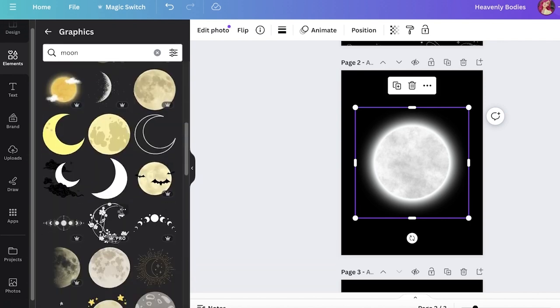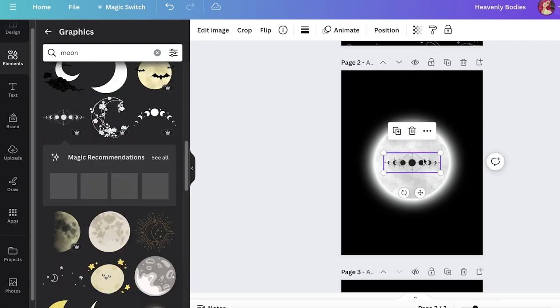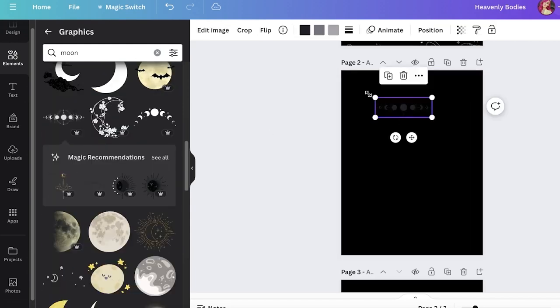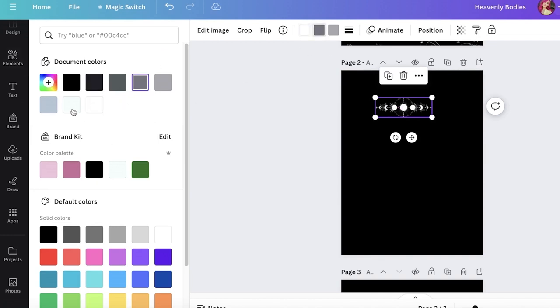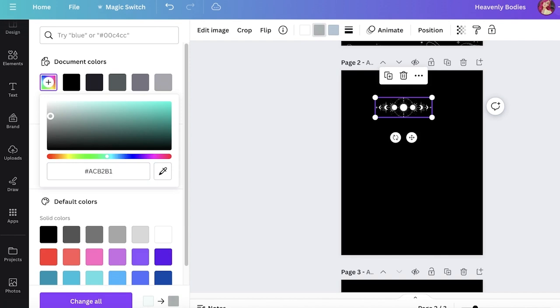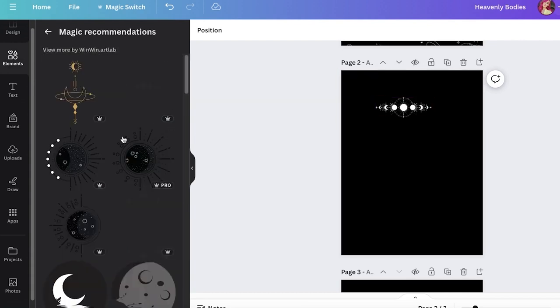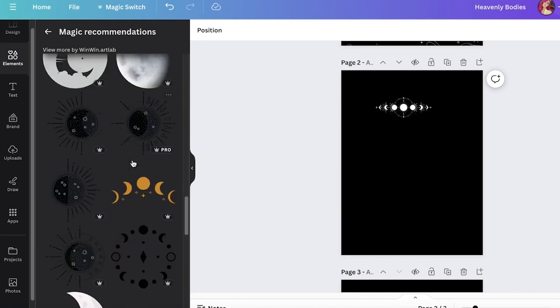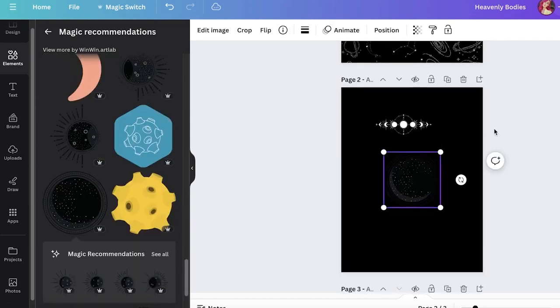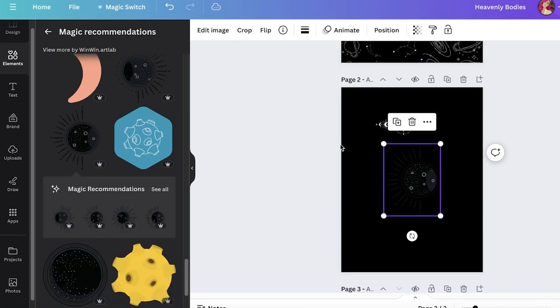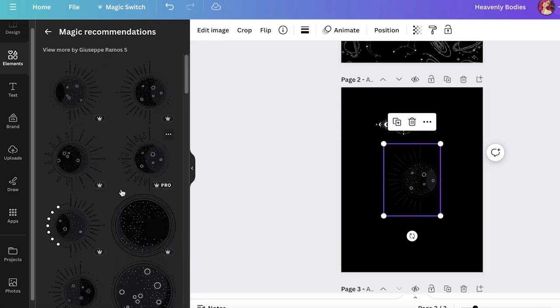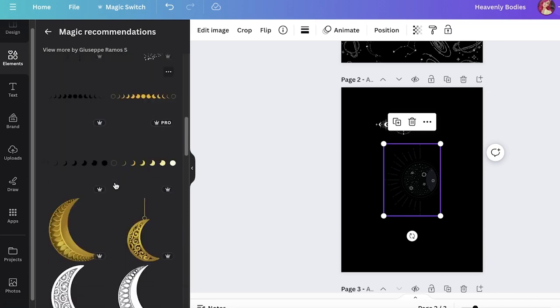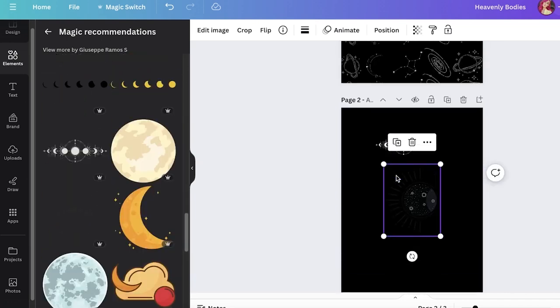And let's say I want this to be more interesting. So maybe I want to take this item over here like this, and then I can change the color on this, like these colors over here. And I'm just going to slightly make these colors differentiated like so. And we have some recommendations on this as well. So I think I'm going to take one of the recommended items as well, because these look pretty nice, like this one over here as well as this one. So I'm going to click on see all and then take a look at all of the recommended items, because I think we can find our next illustration on that as well.